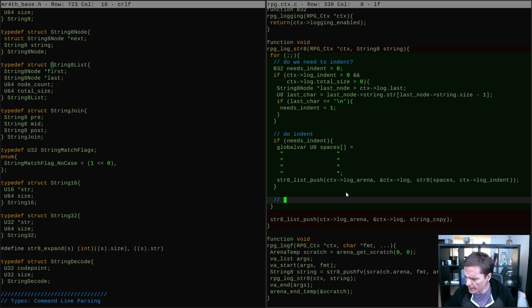All right, so there's applying the indent if we just put out a new line. Now what I want to do is emit substring up to new line.